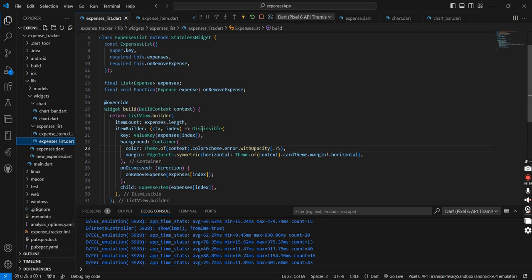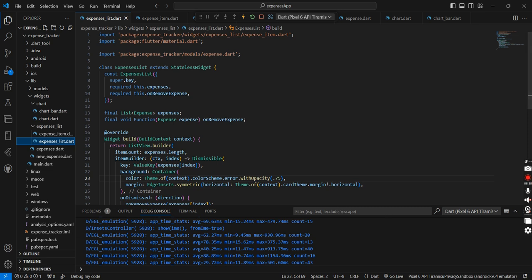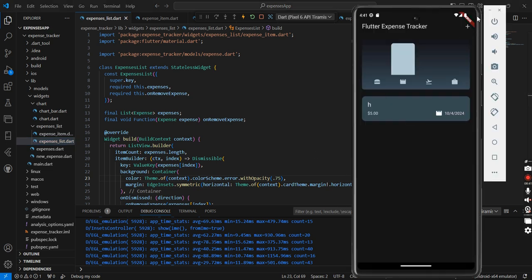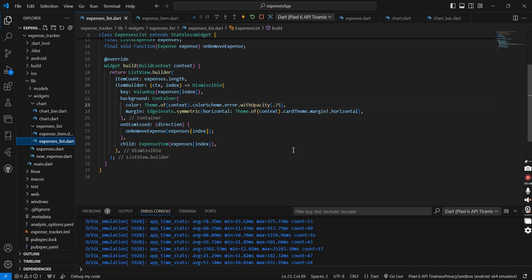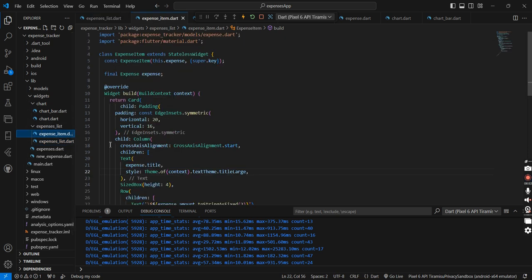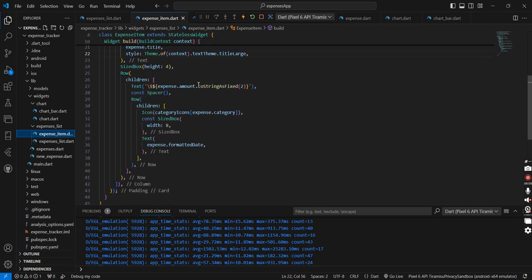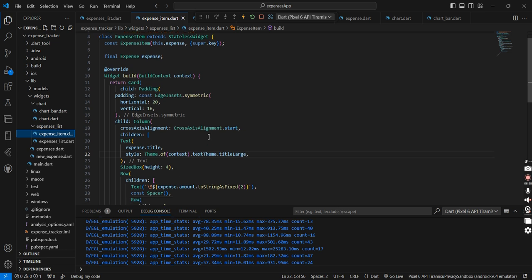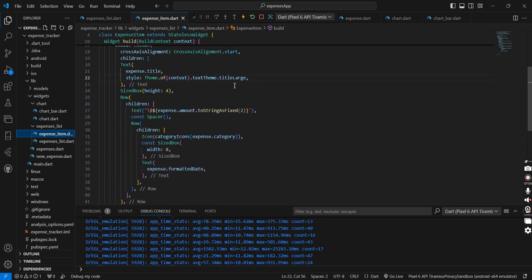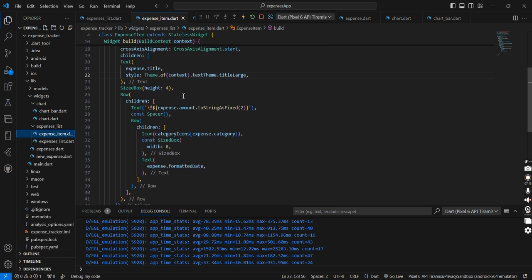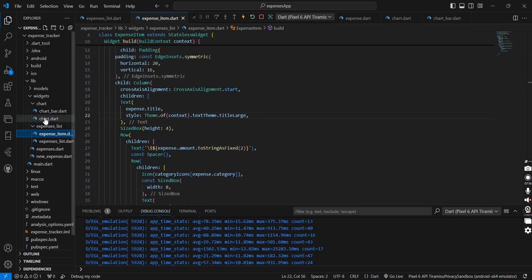Moving on. Expenses list. This is the actual list that, when we create our expenses using this menu, this is where the list is stored. Dismissible allows it to be dismissed. Yeah, this file just basically holds on to our list. Expense item, this is where we declare our items. Not much to comment on. This is kind of all stuff that we touched on in previous sections. Title large and title theme. This is stuff that we set up using our theme data from our main file. So this is it actually in action. This is where we're going to use our themes, and we've used them previously in other files too.